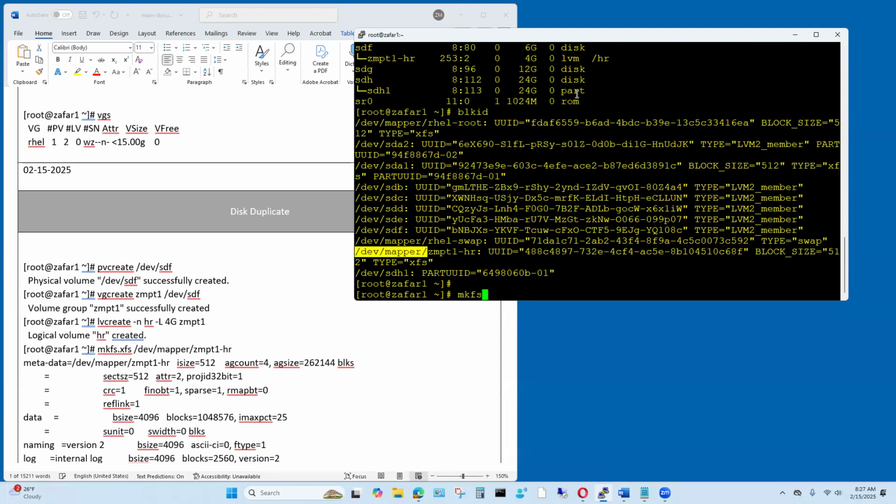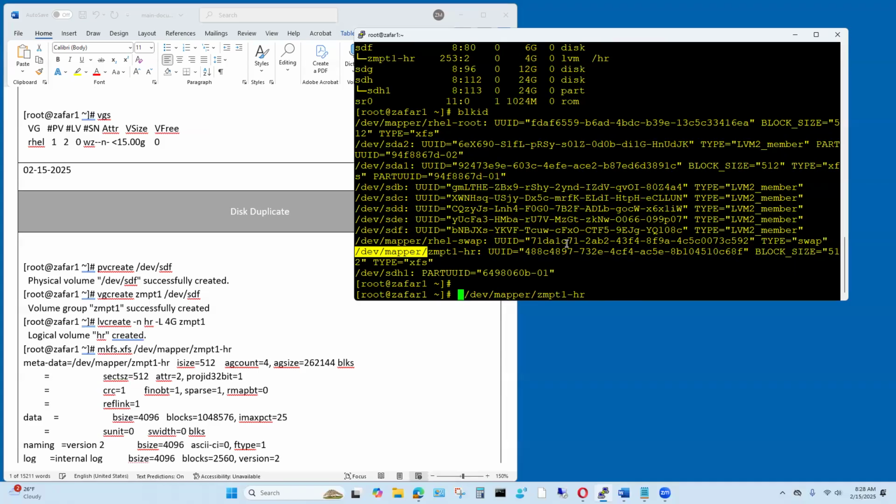mkfs.xfs, and then type ZMPT, because ZMPT is the volume group. Sir, you misspelled XFS. You missed the number. Yeah. Okay, and then when you hit enter, it will create the file system for you. It does, right?